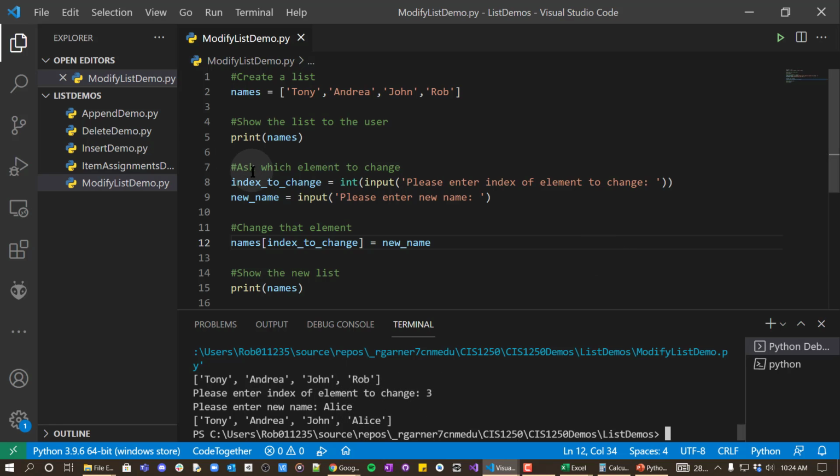Well, of course, remember, if the user is going to be putting in 1, 2, 3, 4, since our lists are 0, 1, 2, 3, they're 0 based, we need to make sure that we put a -1 somewhere. You could either do it here, or you could do it here.